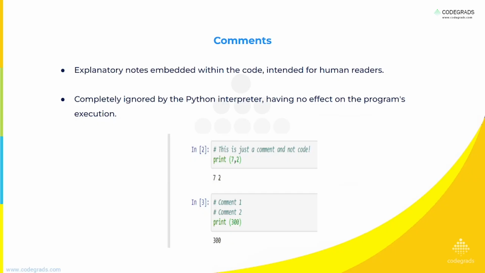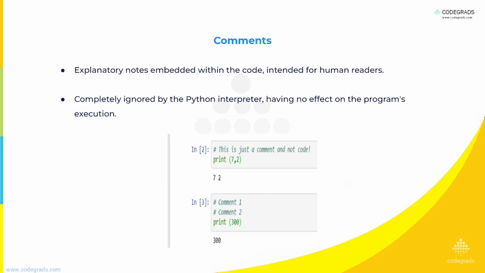Now, why should we use comments? I discussed with you guys earlier that it will help others understand your code, and it is also used for debugging to understand the execution of each line of code. Whenever we want to find out what a particular line of code does, we can comment out the other lines of code. So it is useful for debugging, and it makes our code cleaner and more maintainable. So that is the use of comments.